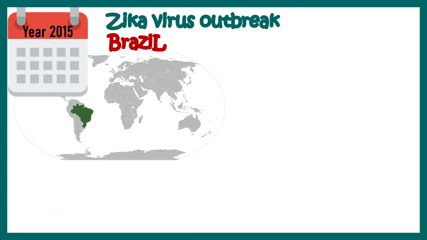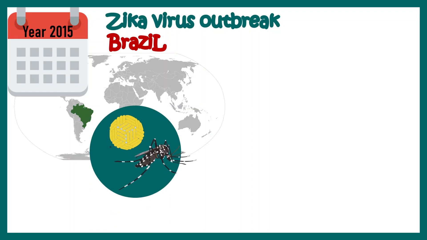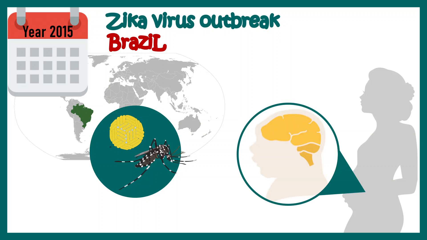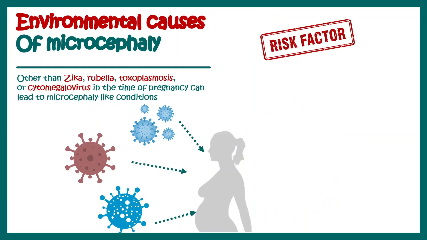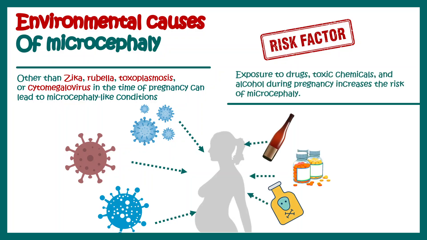You might remember 2015 when there was an outbreak of Zika virus in Brazil. In that same year, there were several incidents of babies with very small brain circumference, a characteristic feature of microcephaly. Researchers found out that Zika virus affects radial glial stem cells and often kills them, so too many neurons cannot be produced and brain development is severely disrupted. Not only Zika virus — other environmental risk factors such as rubella, toxoplasma, and cytomegalovirus can all increase the risk of developing microcephaly if a pregnant woman is infected. Other factors include alcohol, medications, and toxic chemical exposure.